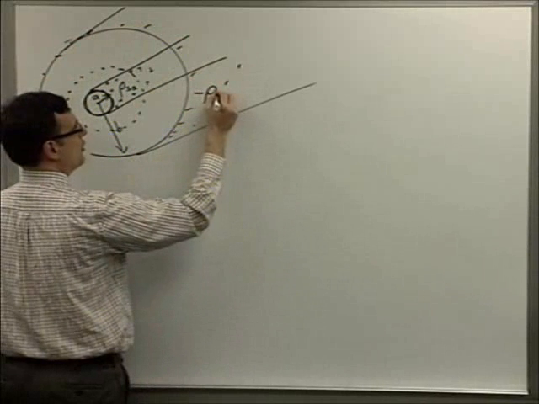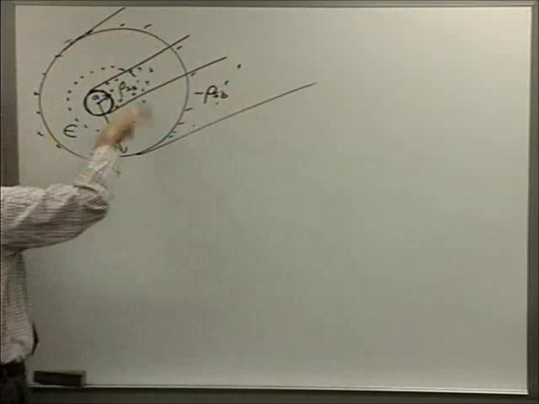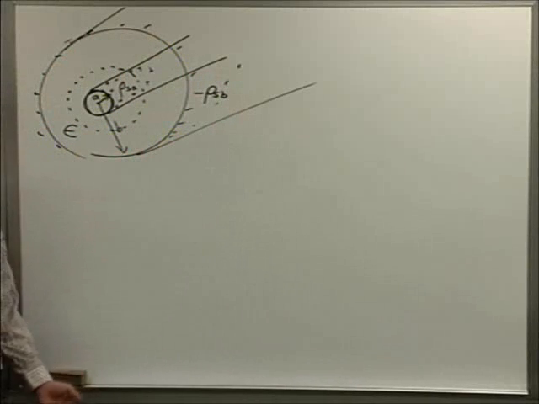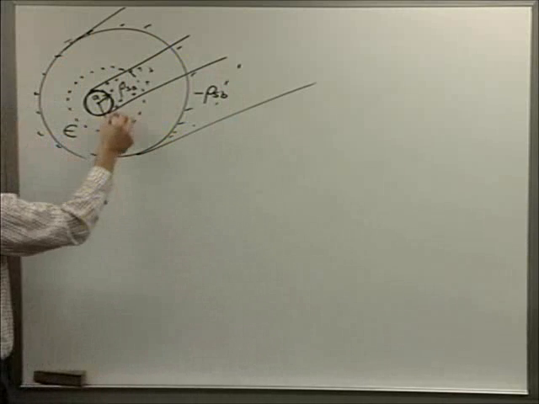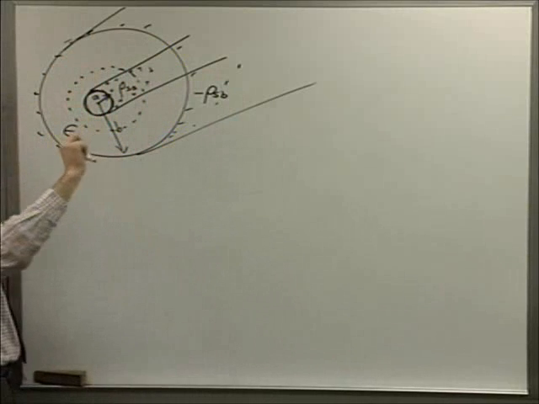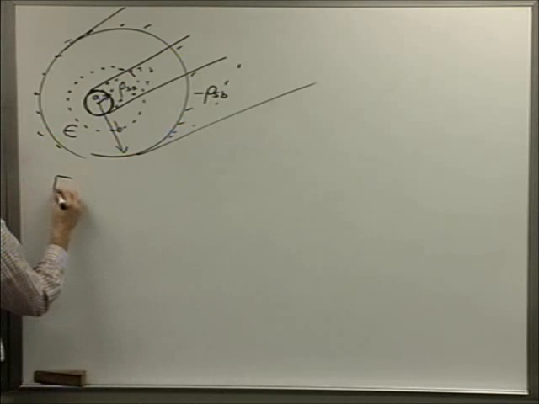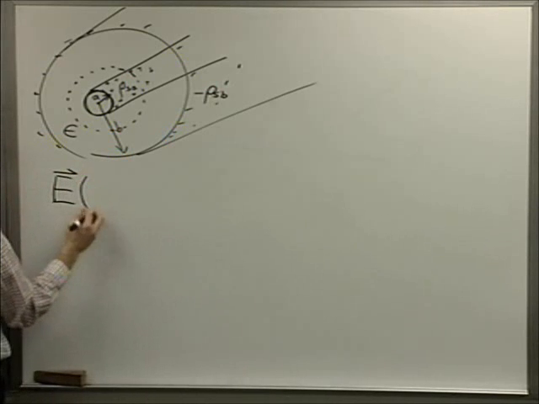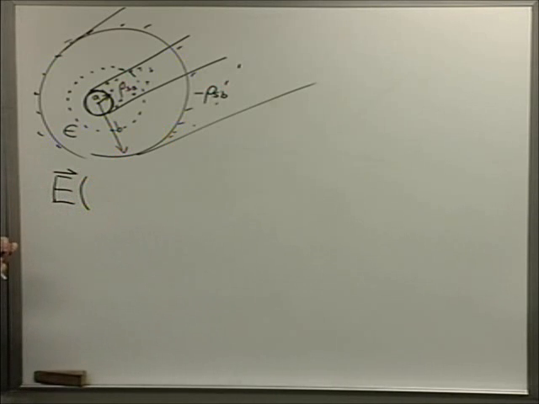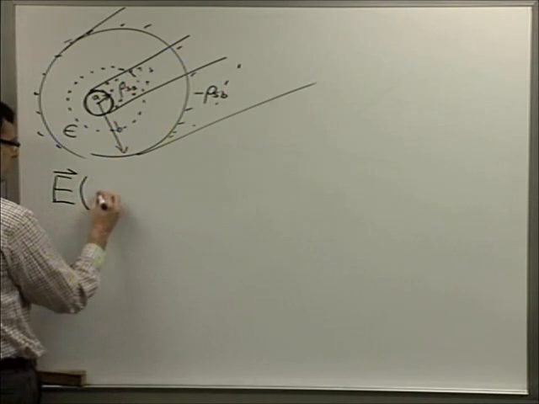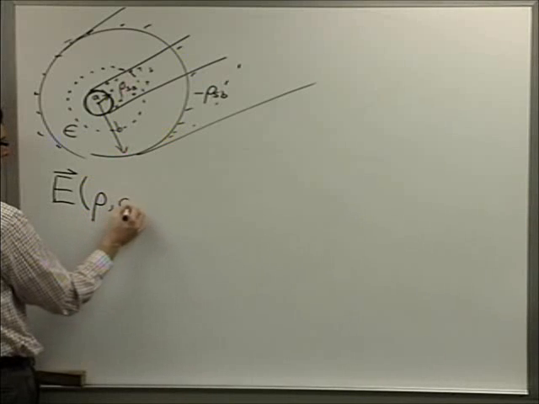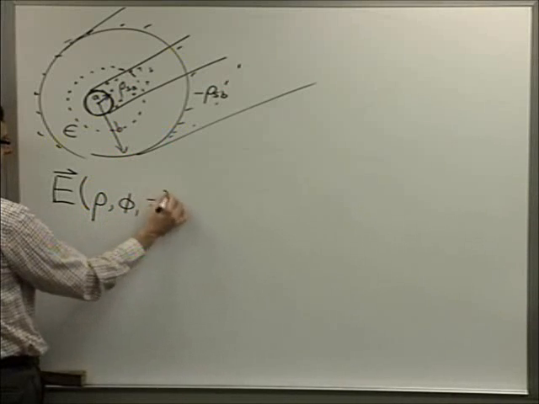This is going to be minus rho sub SB, and because the geometry is different, it's not going to be the same spatial density. But it turns out it's not going to matter, because I'm going to do my Gauss's law integral inside, because it's what's inside that counts. And so what I find, looking at this problem, my E field as a function of, well, this is a cylindrical structure, so let's work in cylindrical coordinates. E field as a function of rho, phi, and z.